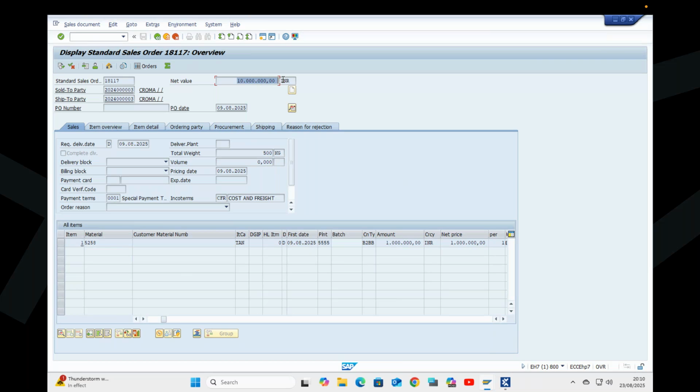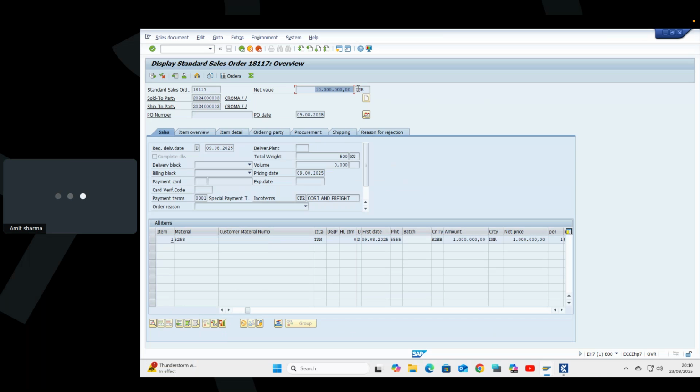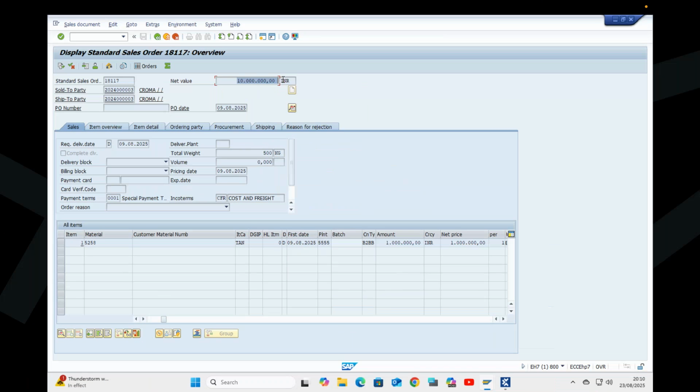Whenever your requirement gathering is done, or whenever you're onboarding your vendor, that is called business partner here. So many things will be decided over there. So I'll come to this pricing. Who will define this? It will have many factors and many conditions, which will bring you down to a final price.